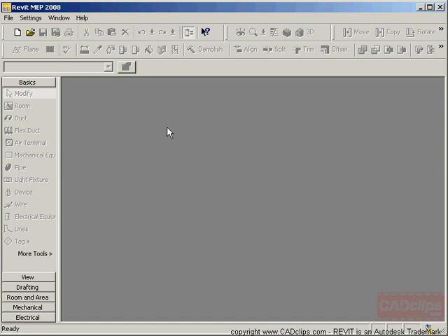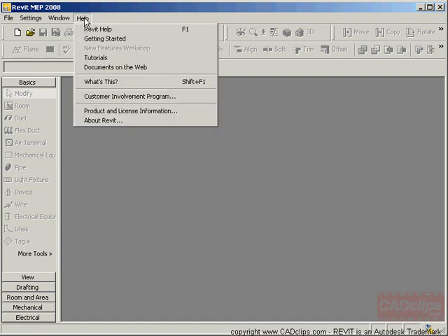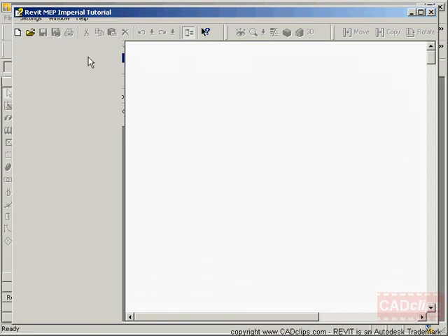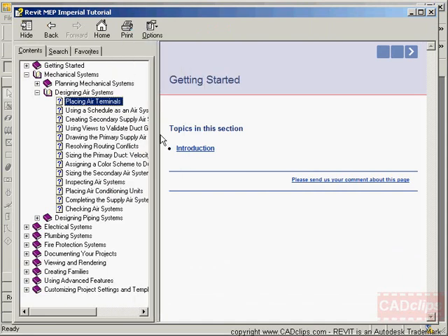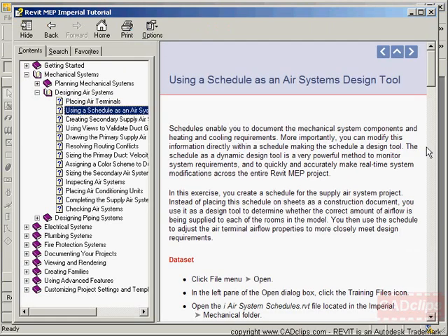This is one of the few lessons where, as we follow our tutorial guidelines, we're going to follow it fairly closely. We're working our way through these tutorials and elaborating, using the data sets provided here in Revit MEP. We're talking about using a schedule as an air system design tool, basically. Most often you'll find I veer off of the lessons, and then you can use this as additional information.